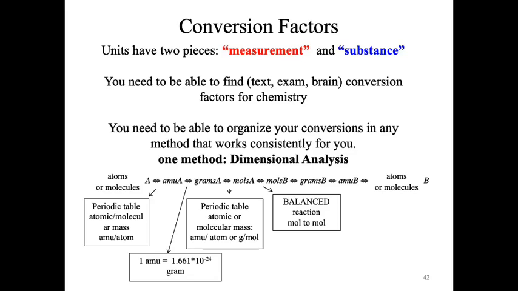Okay? If we look at our chemistry one, we could envision a process of going atoms or molecules of one substance and converting that into atoms or molecules of an entirely different substance. Okay? Do we have to go through each of the individual steps that are shown up here? No. It's really going to depend on what the question is asked. Okay? But the core of this is going to be going through moles. Okay? This is why if you went to the stoichiometry session run by the tutoring center, they hand out this worksheet called the mole wheel, where they have moles in the middle and they have everything spider out from it. Why? Because you're converting substances. Right? That conversion of substances is critical to chemistry because that's literally the goal of chemistry.